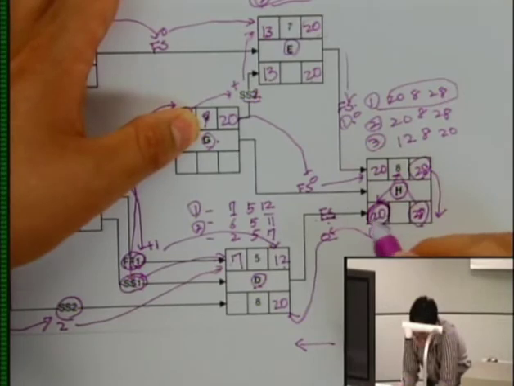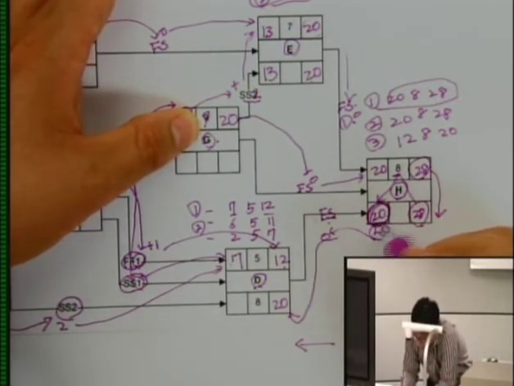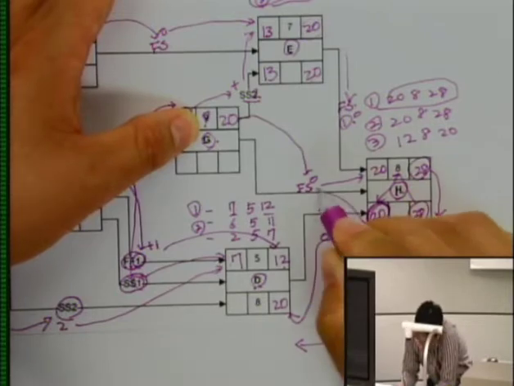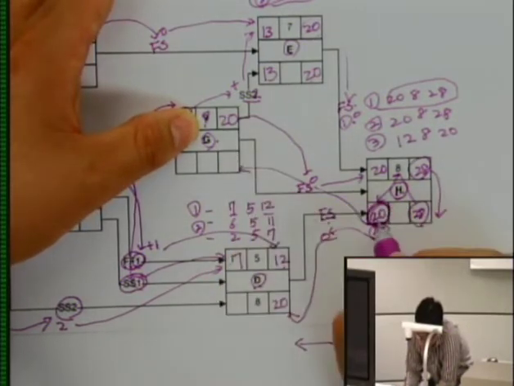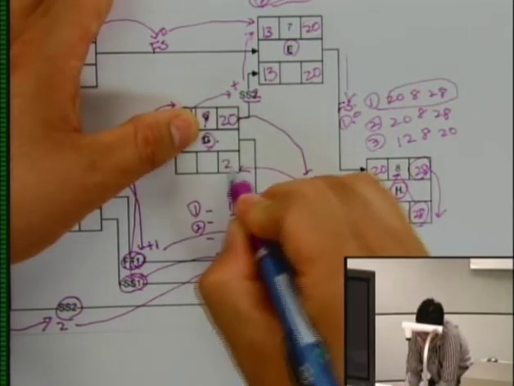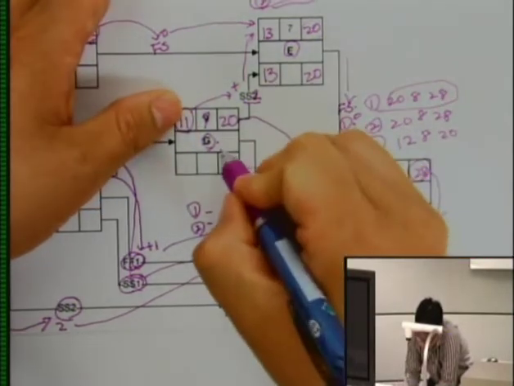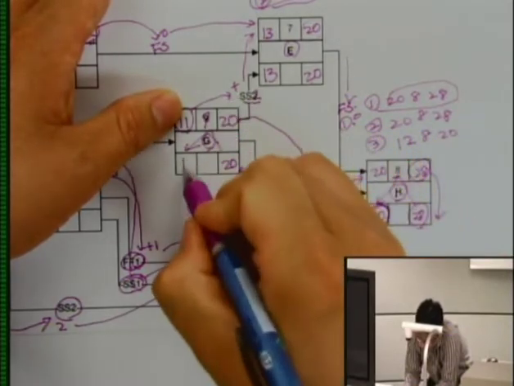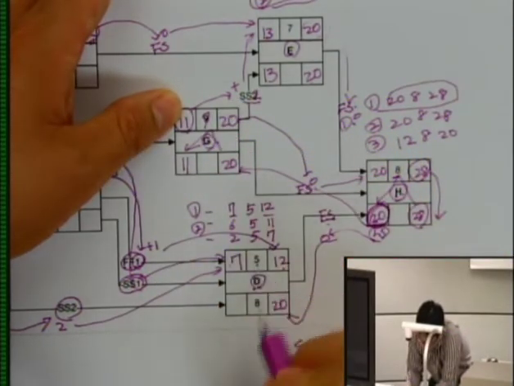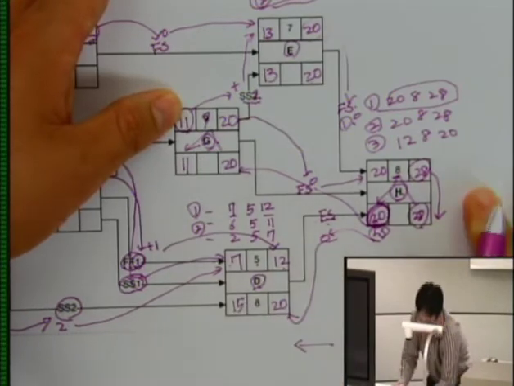Same logic applies. Finish to start. So 20, your late start of activity H is 20 minus 0 becomes your finish. So 20 minus 0 becomes 20. So you can calculate late start. So 20 minus 9 will be 11. 20 minus 5 will be 15.